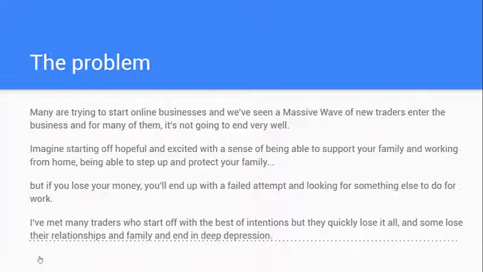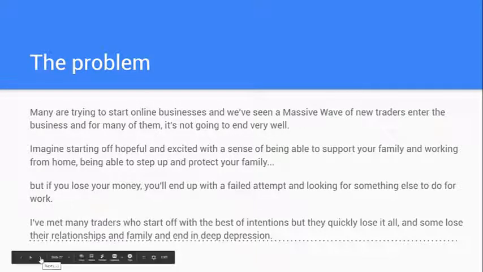Total gambling mentality. And all of a sudden, the last day, he says, well, guys, that's it for me. He says, I blew up my whole family's trading account, and I'm out of this business, and I'm never coming back. A few of them had actually said that they blew up smaller trading accounts, and that their wife had told them that if they did it again, she was going to divorce or leave them. She couldn't handle it. It's horrible. You can lose your relationship and end in deep, deep depression.